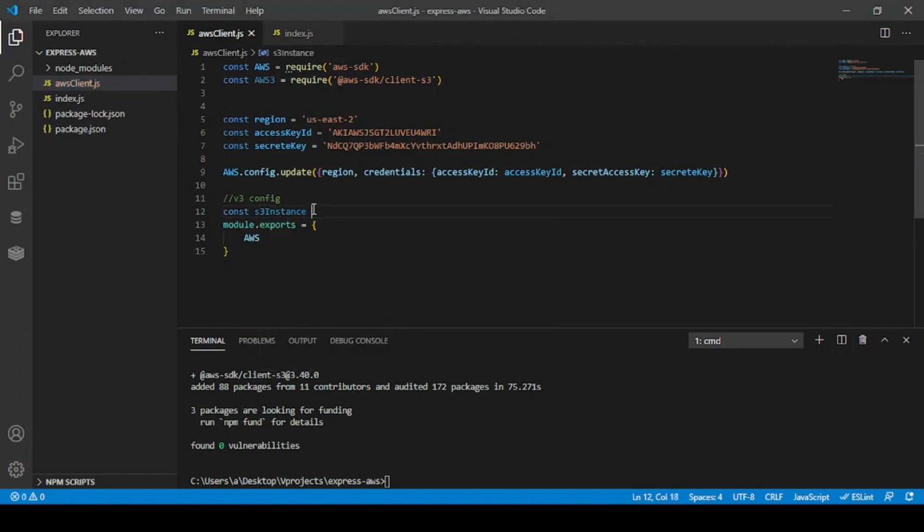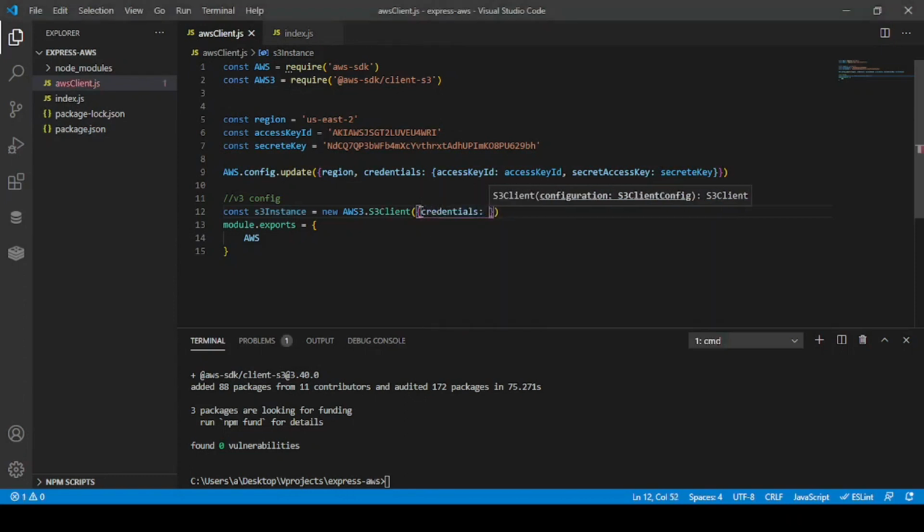So this is going to return when we call new AWS3 S3Client. So calling this, we're going to pass in an object, a single object here. Now the first thing we are passing to the object is going to be the credentials.